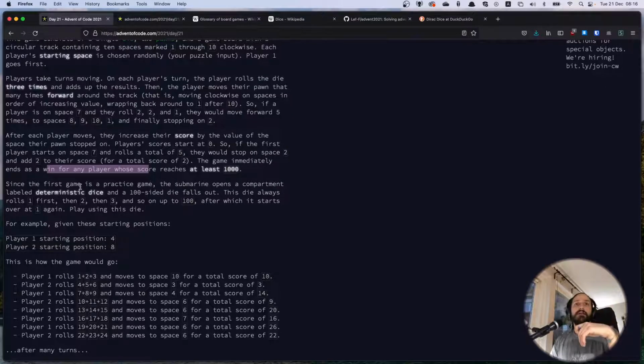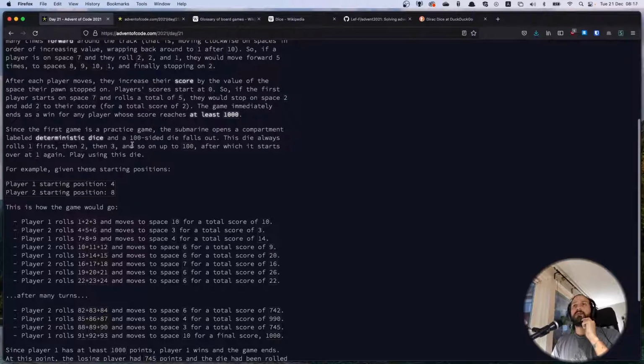Perfect. Since the first game is a practice game, the submarine opens a compartment labeled deterministic dice. Yeah, so that was pretty cool. So this die, basically, every time you roll it, is not random. It starts from 1, and every time you roll it, it just increases its value from the previous value.